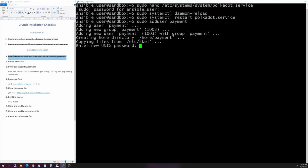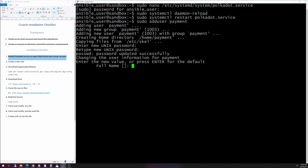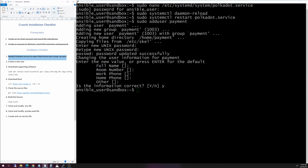We're going to be asked for a password. I'm just going to put my password, and it asks again. I don't need a name, room number, work phone, all of these things. I'm just hitting enter and I'm going to say Y. It's all correct. So great, I have a new user and I called it payment. So I am going to cross this off.